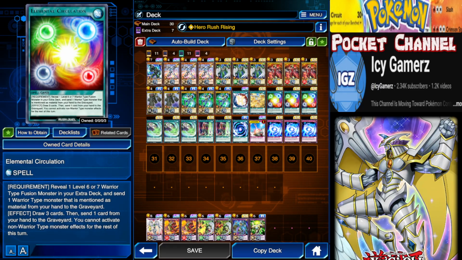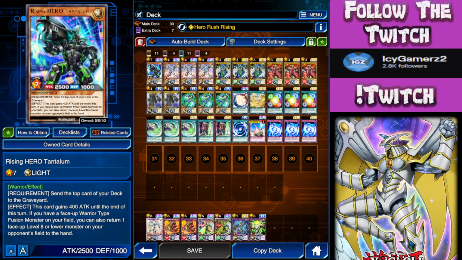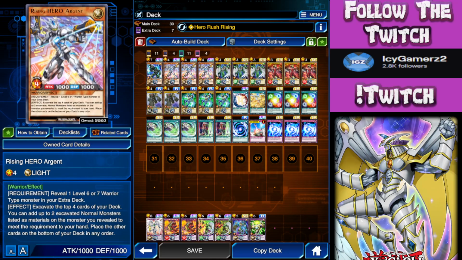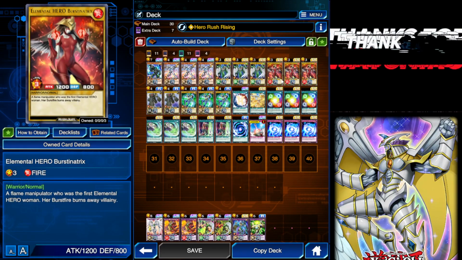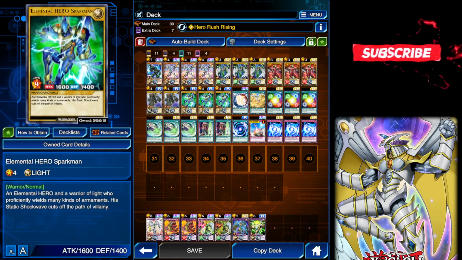You know I have to play him. So here is the current deck I've been working with. We're running one level 7. Honestly, I could see running 1 or 0 for this card. 3 Argents, this one you definitely want to play 3 of. 3 Avian, 3 Percentatrix, I think those are both 3 ofs. We're running only 2 Clayman and 3 Sparkman.